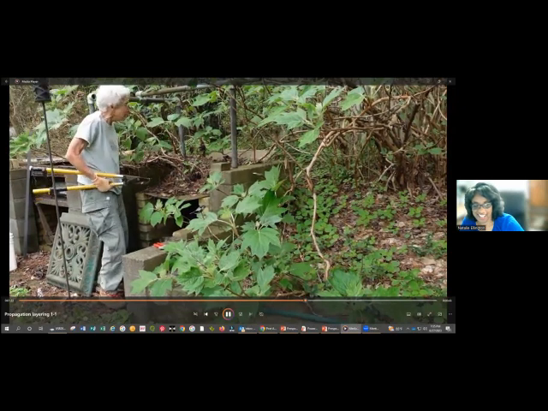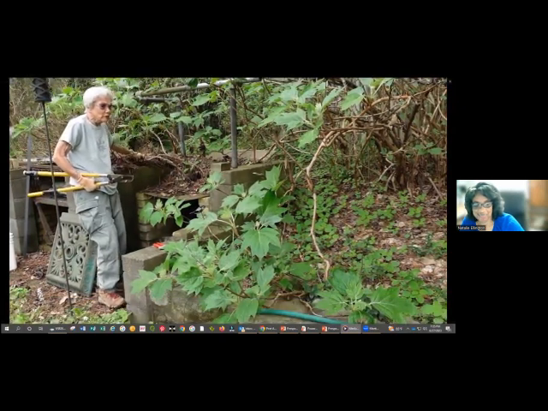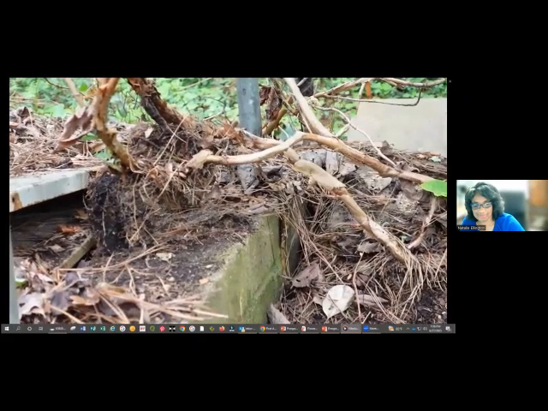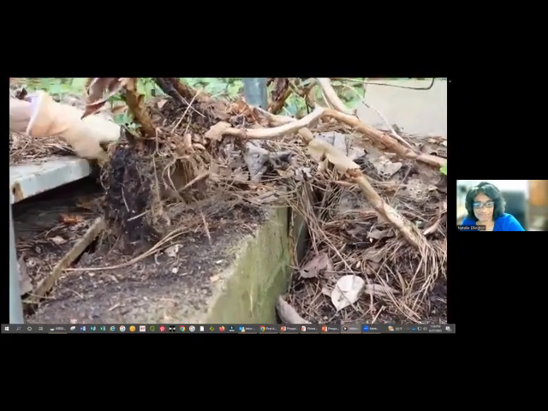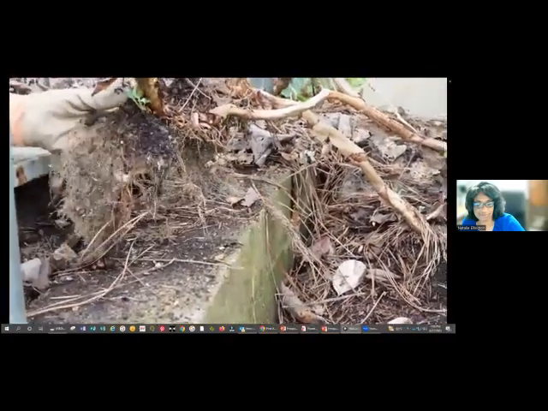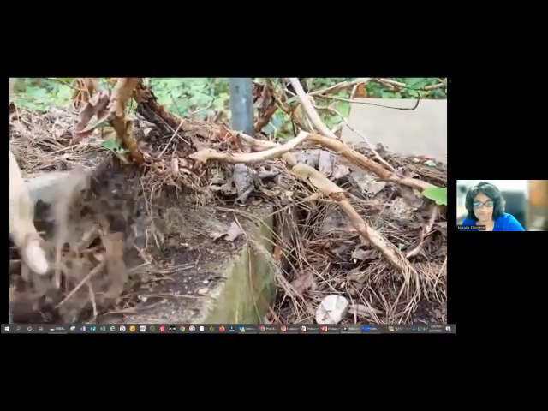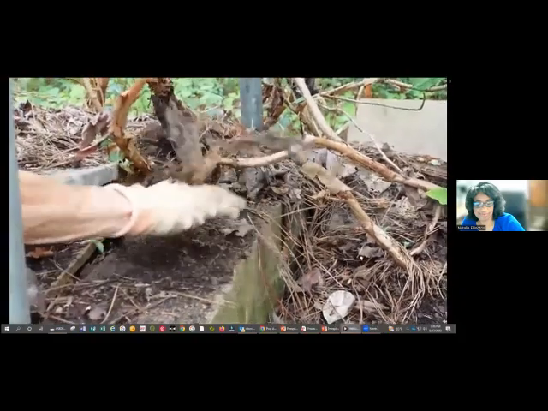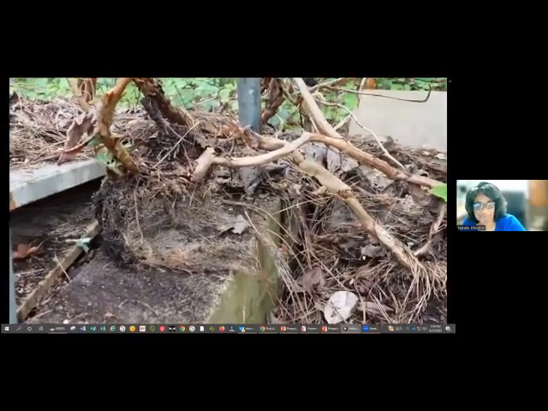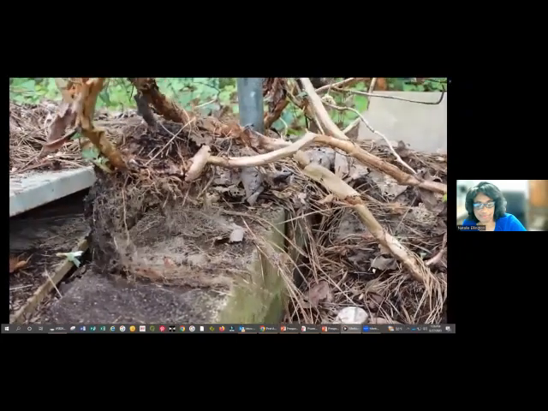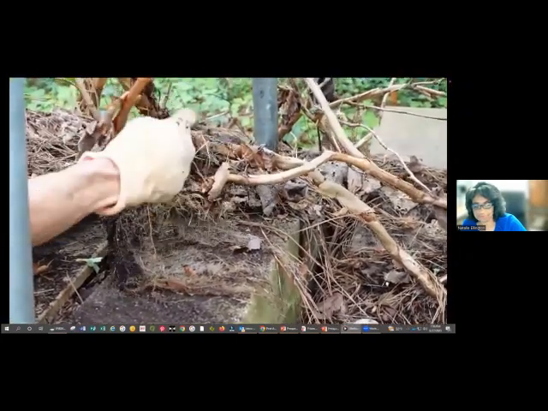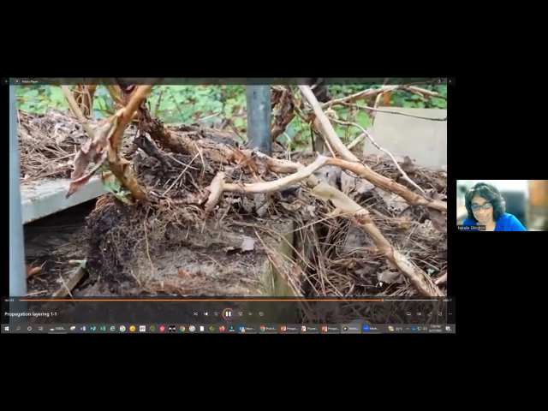This is quite a large limb, so I'm hoping there'll be roots here. I've cleaned the leaf litter off the top of the branch and lifted the limb, and you can see how many roots the plant has made there. And this, of course, being on top of a wall is not a particularly moist area, but the plant wanted to live. We'll come along and cut it off and show you what we have in a minute.